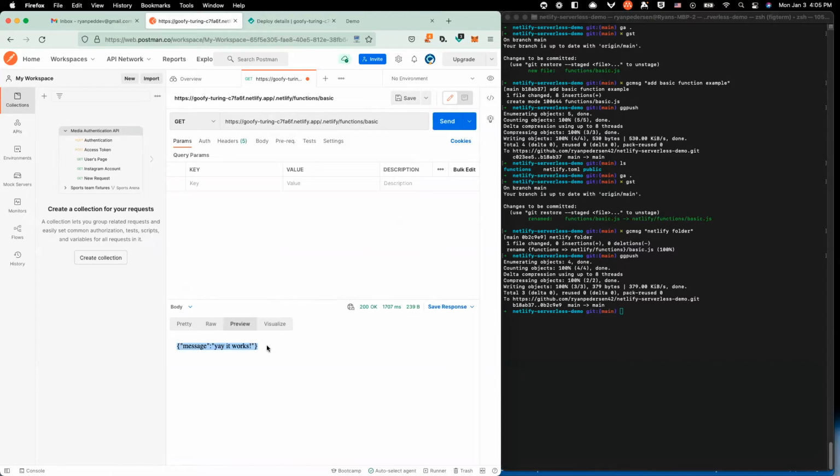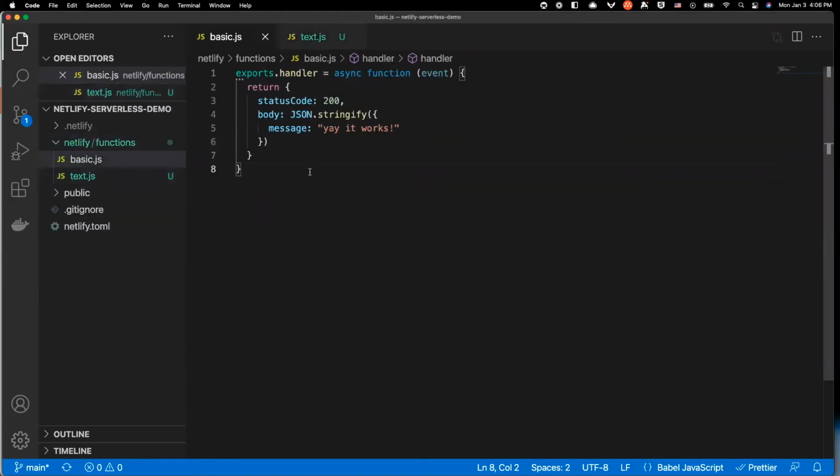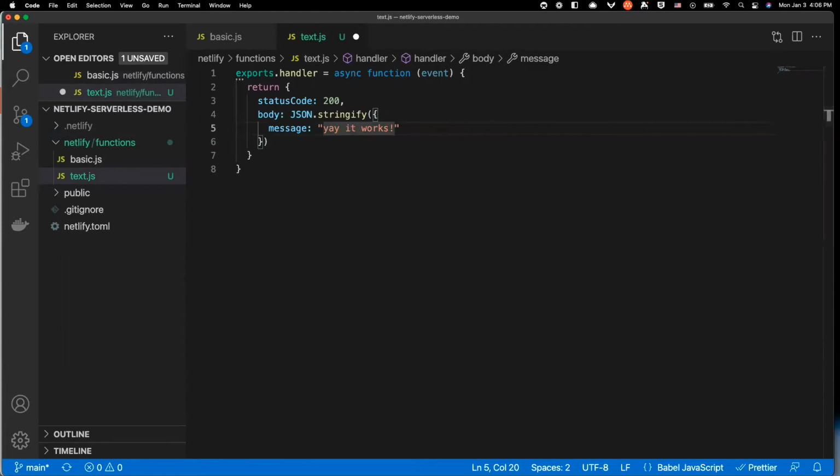Netlify handled all of the legwork with Lambda, getting everything set up, and I have a serverless function ready to rock. Now we're going to get on to the fun stuff. So the functions that I want are to text and email. For text, I'm going to create in the functions folder text.js. This one's going to text me. I'm going to have this basic one, and then we will update it a bit.